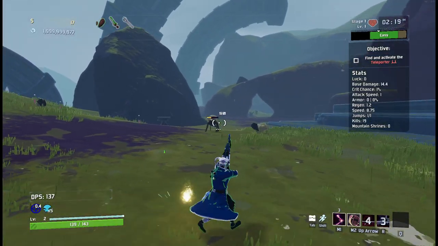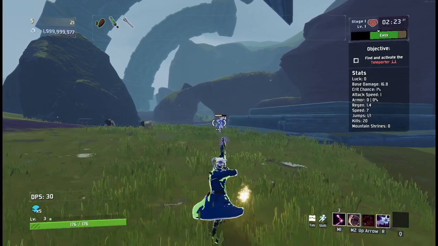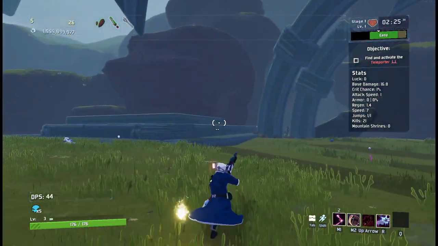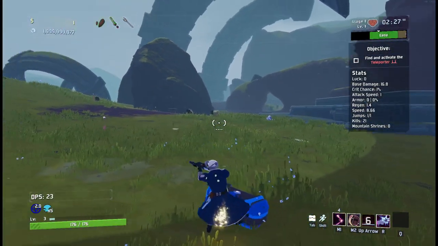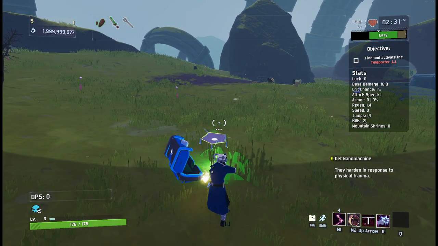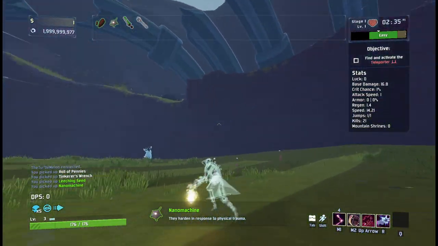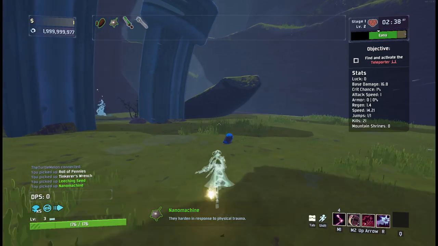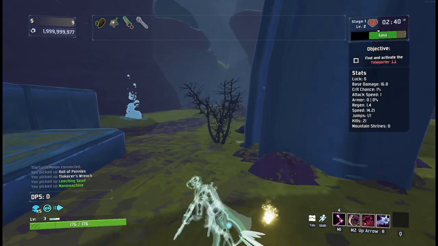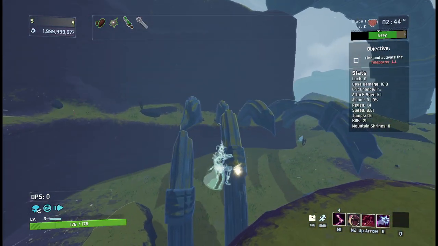Yeah, with this, we're getting stacks of Desperado, and that's going to increase our damage with that ability permanently, I believe. Or at least for the rest of the stage. It might not be permanently. Still, it's really good to stack. We get ourselves the hardening response of physical trauma. I'm going to guess that means if we get hit, we get like a bonus to defense. Kind of nice. Let's head up here, see what we can see.